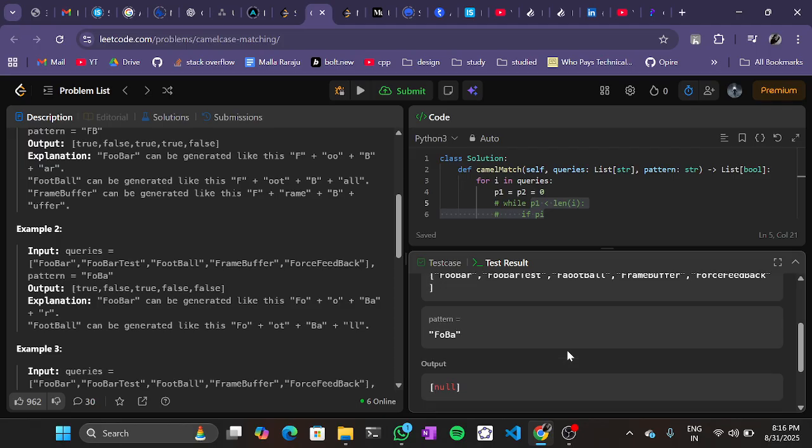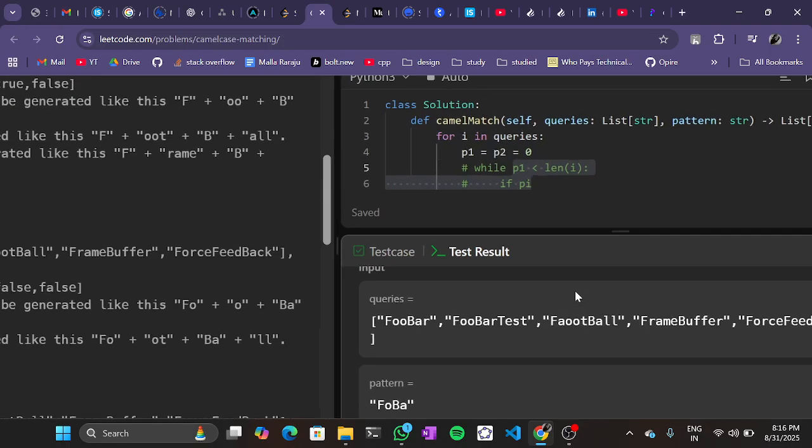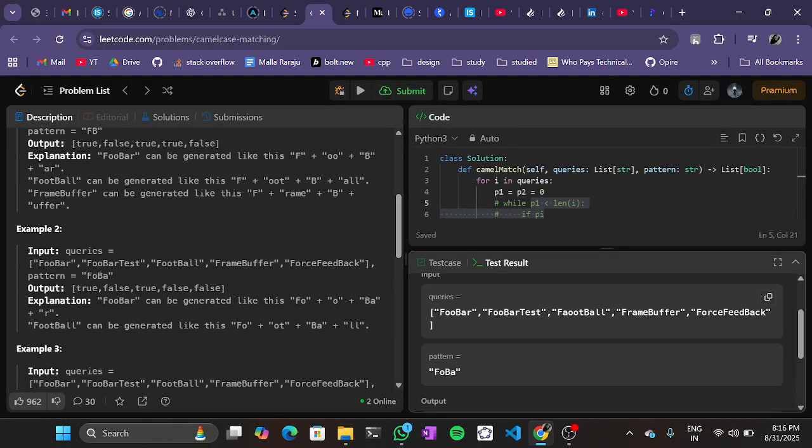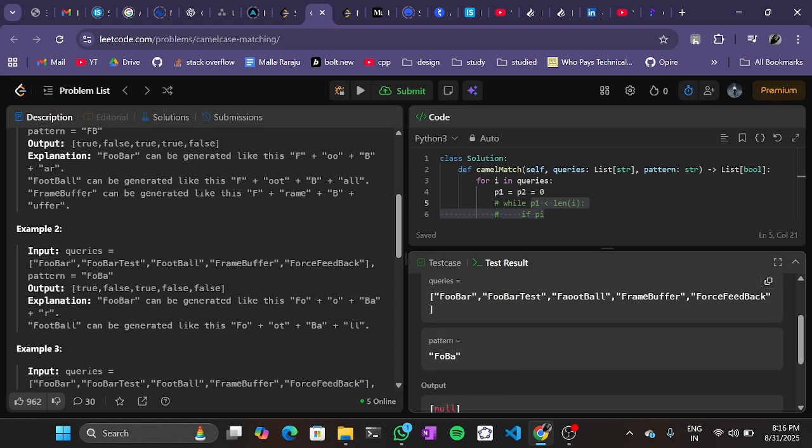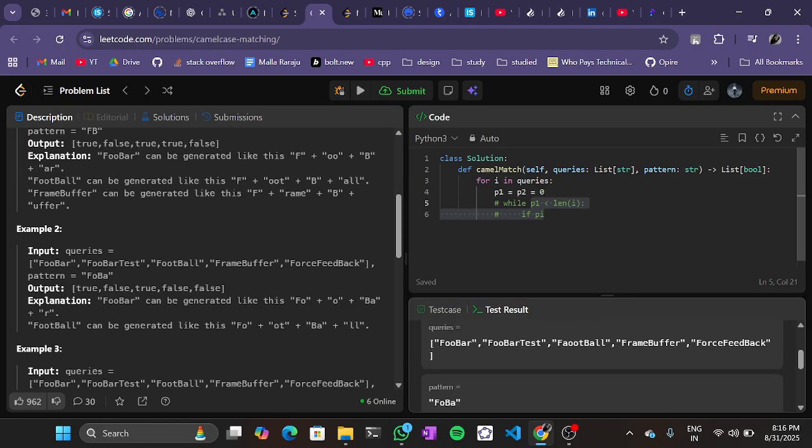Okay. So the smalls need not be in the pattern. Fine.